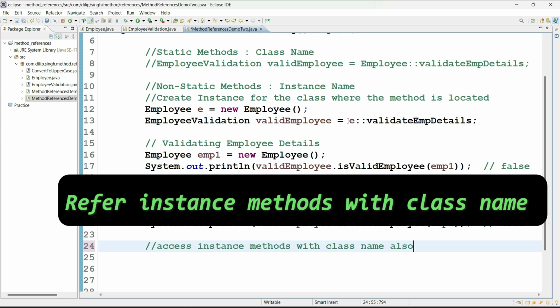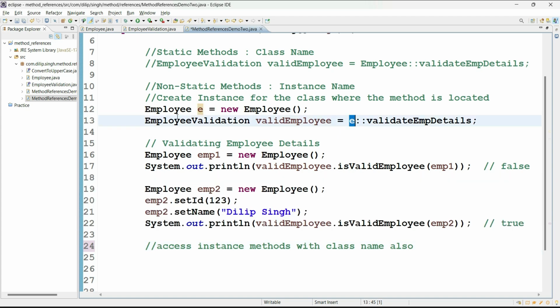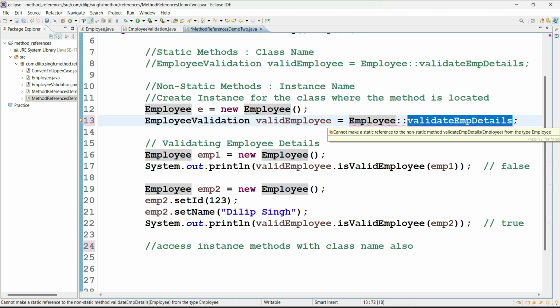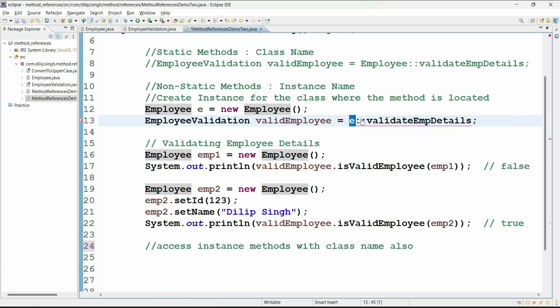So that means here, instead of the instance name, I would like to give the class name. For example, if you see here, it looks like a static method reference, but generally this is an instance method, and I gave the class name here. It's showing a compile time error. So that means it's not possible for every instance method to be referred to with the class name.